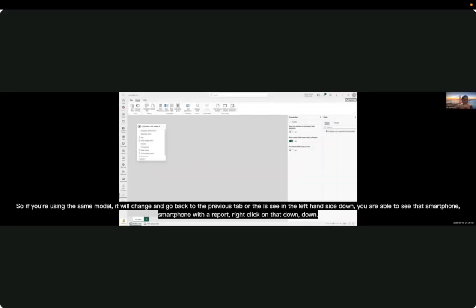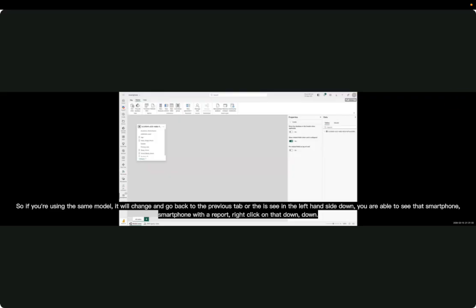Click on save. I just wanted to see if the data will change. Yes, it will change if you're using the same model.